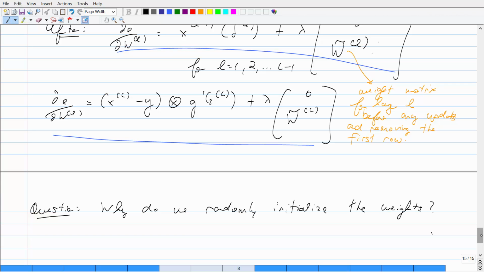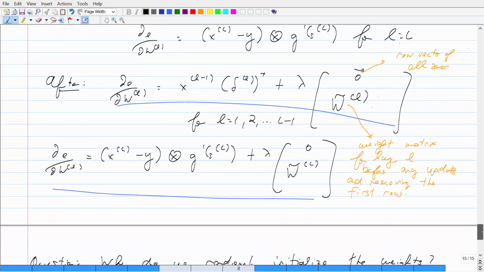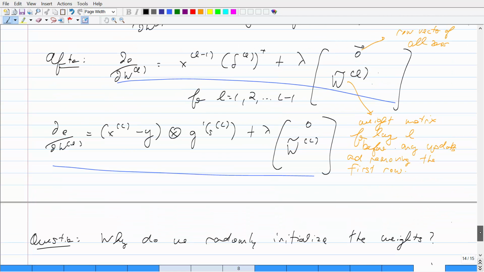Yep. It's a tilde. It's just to signify that it's the weight matrix without the first row. It was the convention that I established last class. Sorry? It's a tilde. It's on your keyboard, a key right beside the 1 when you do shift. It's a squiggly. It's called a tilde.